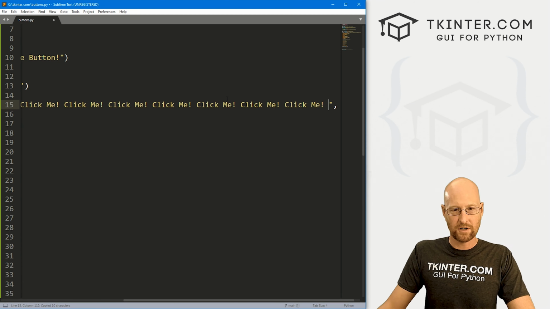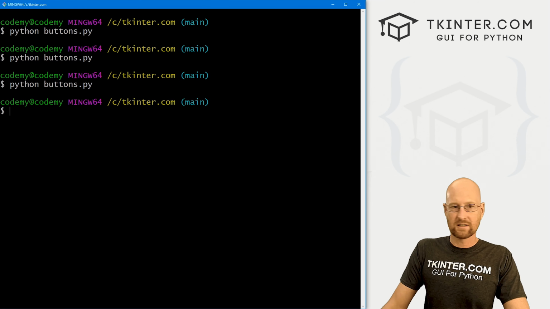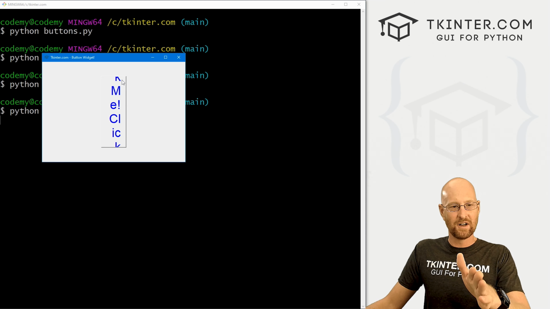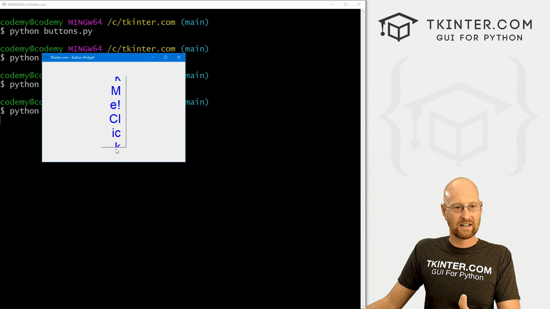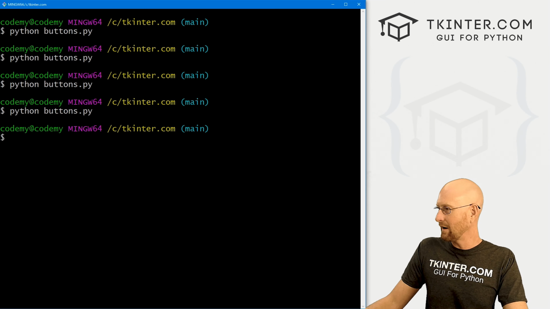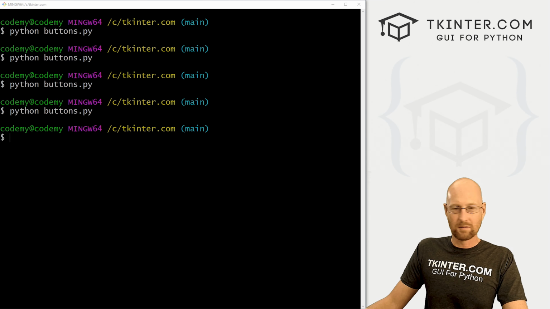So I'm just going to paste a bunch of these in here, save this, and now run it. And you can see it's kind of hard to read, but now we have multiple lines. And you'll notice it's all justified to the right? Like here, the K is to the right of all of these things. So let's play around with this, see if we can make this look better here.